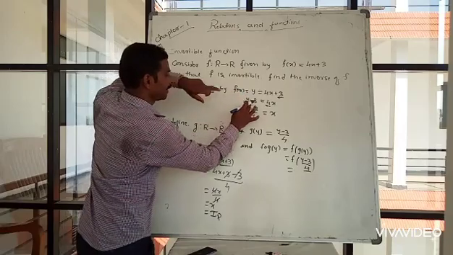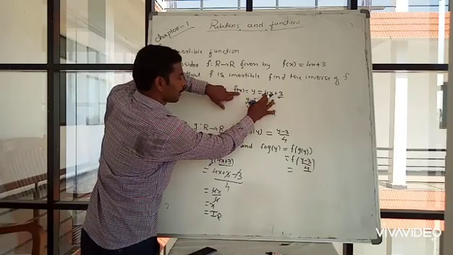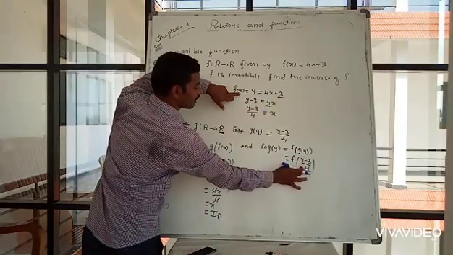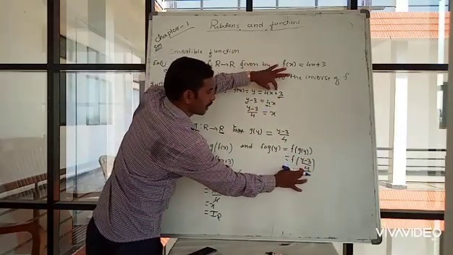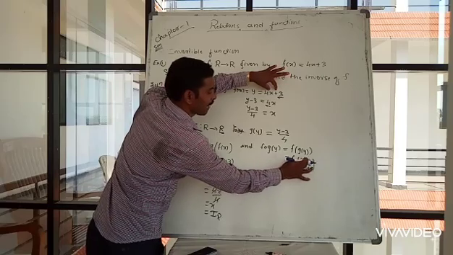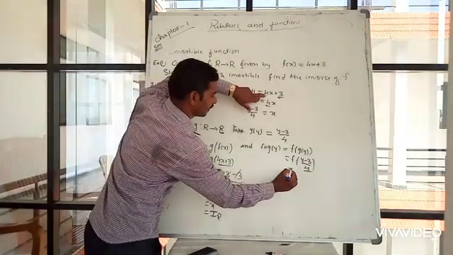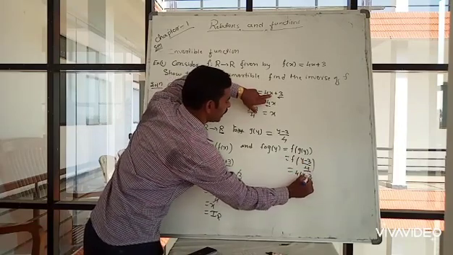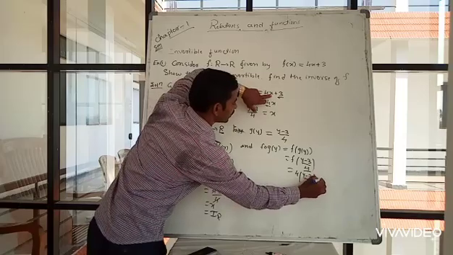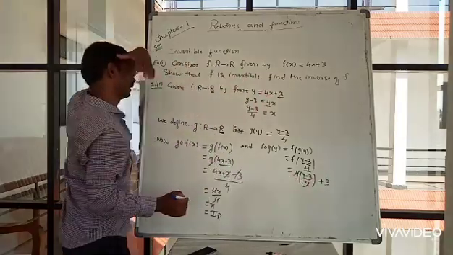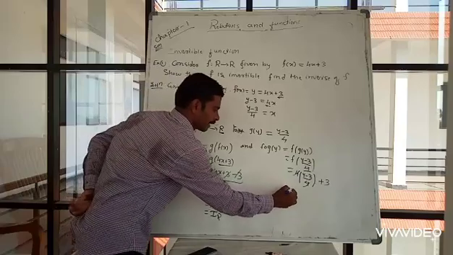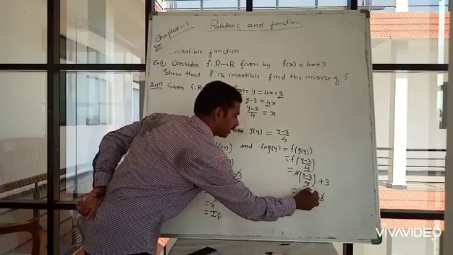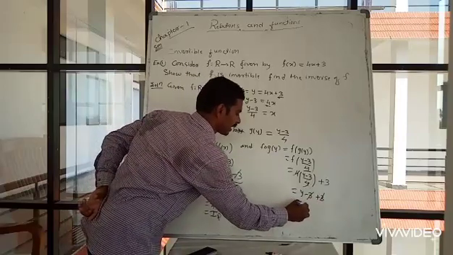This f of x means, in place of the f of x value, that is 4x plus 3. Here, in place of x, y minus 3 divided by 4 is there. In this definition, replace the value of x by y minus 3 divided by 4. That is 4 into (y minus 3 divided by 4) plus 3. This 4 gets cancelled. Therefore, the remaining factor is y minus 3 plus 3; minus 3 is cancelled with plus 3. We get this as y.